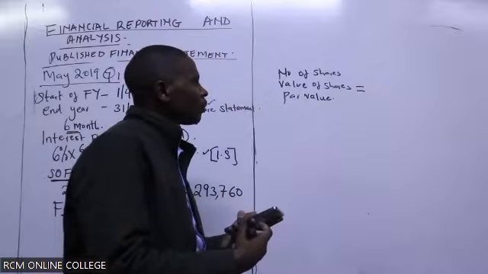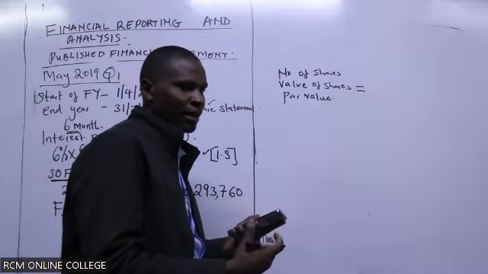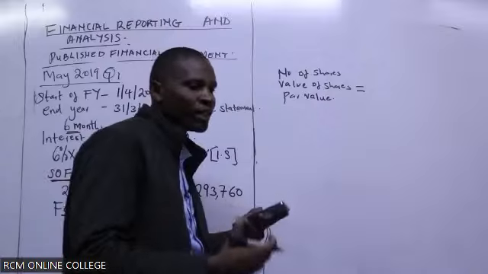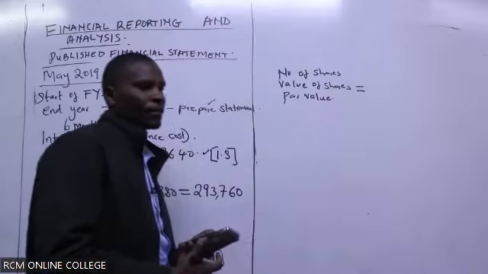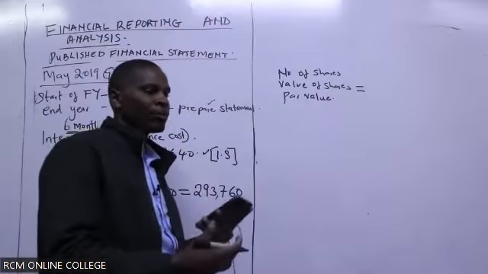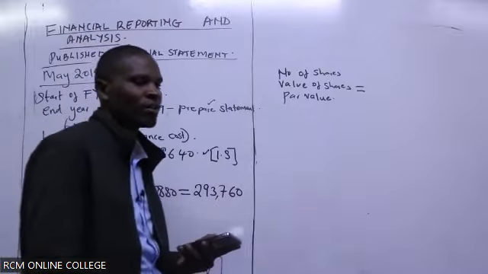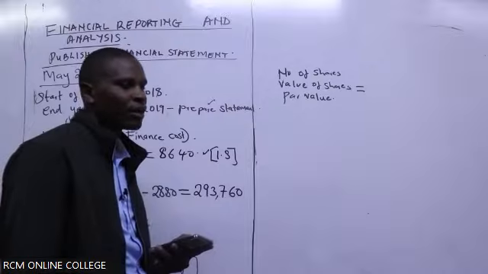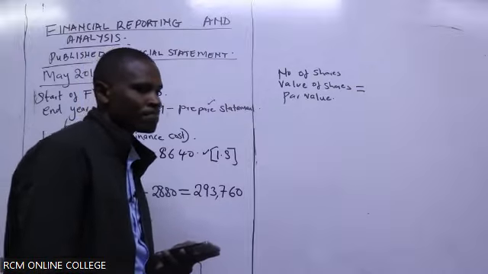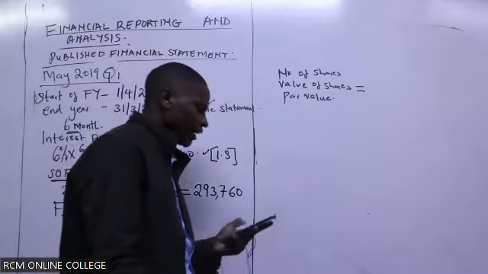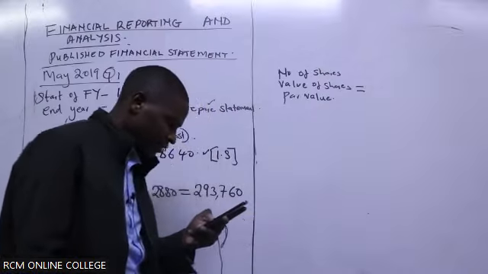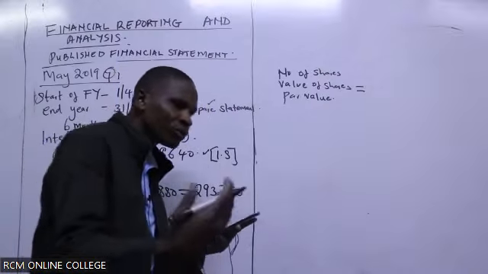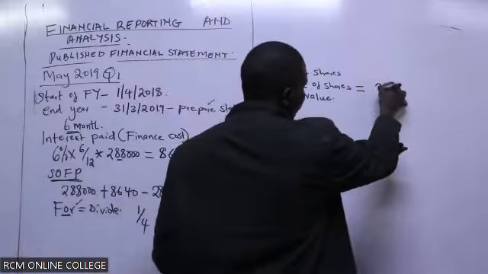What did the examiner give us as the value of ordinary share? Just check from the question. The total value. Of course, it falls under equity, and the equity you check from the credit side. So ordinary share, its value is 216,000.